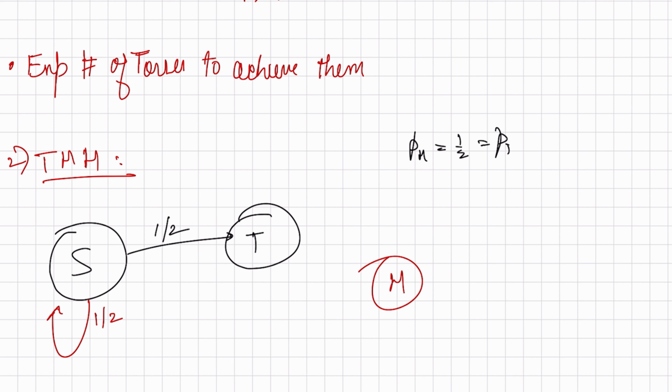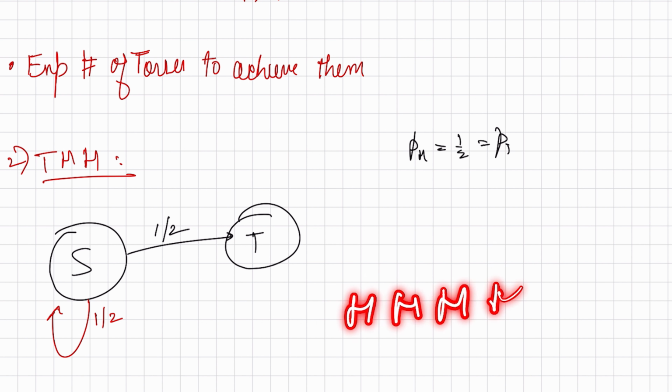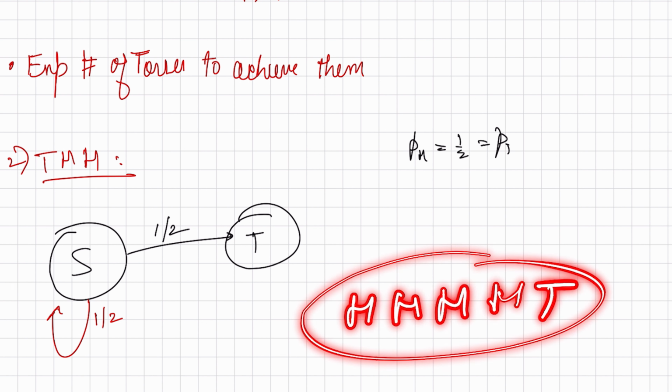But what happens if you get a tails? If you're in the starting state, the probability to get a tail in the next toss is going to be half because it's a fair coin again. So what I mean to say is, let's say you had a head, you had another head, that's okay. The pattern does not get started. You can keep having heads, but the moment you have the first tails, that's where you go to the first step. Because before that, it's just all in the starting state.